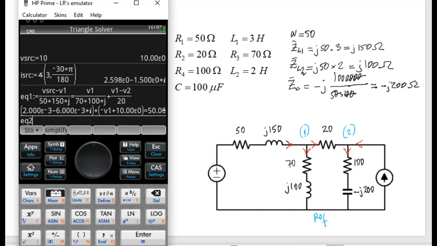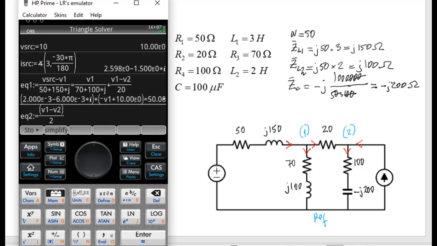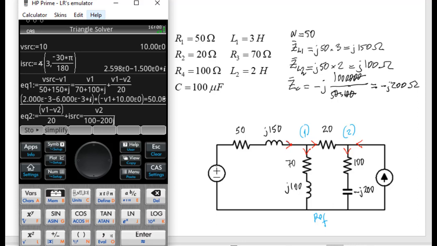That is the first equation. The second equation, that would be KCL2, and that is (V1 - V2)/20, that is that one, plus the value of the source, plus I source. That is equal to the vertical current, the current in the vertical branch on the right. That is V2 divided by 100 in series with -j200. That is the equation. We're done.